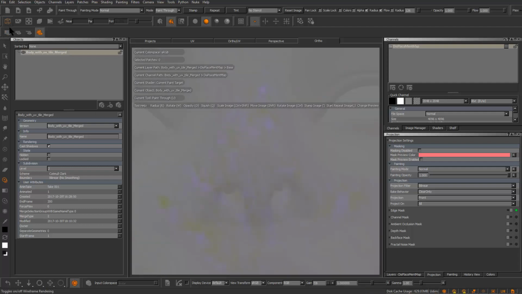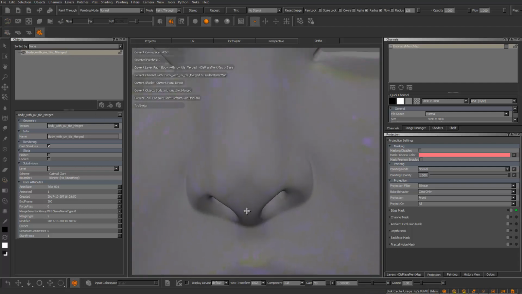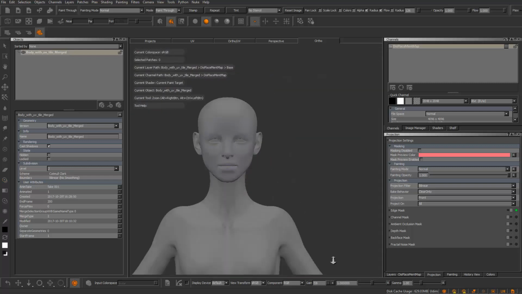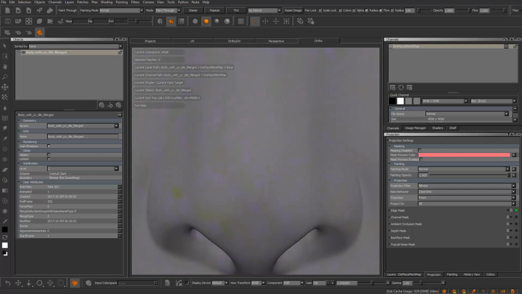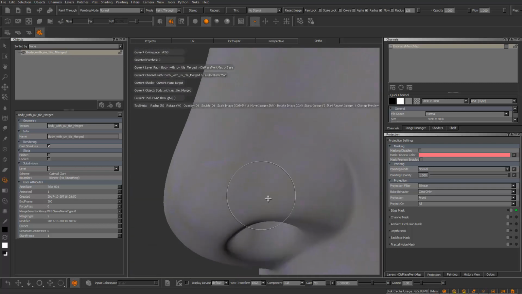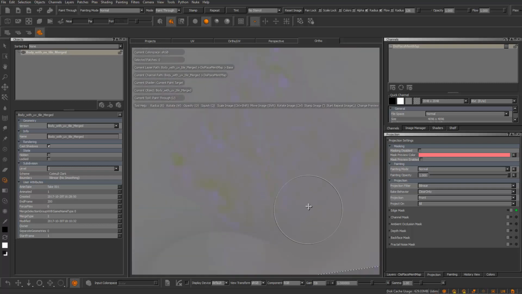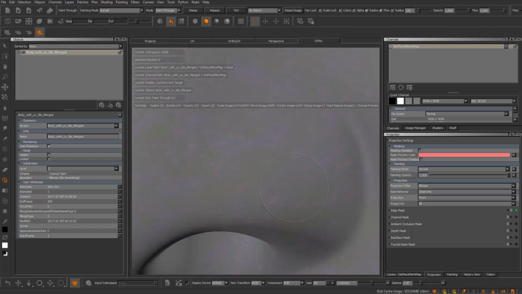Bake. Don't really need to see that anymore. And just rebake the tip of the nose eventually. Alright, let me fix that stretching result. So a lot of things you can fine-tune and fix if possible, if you have enough time.